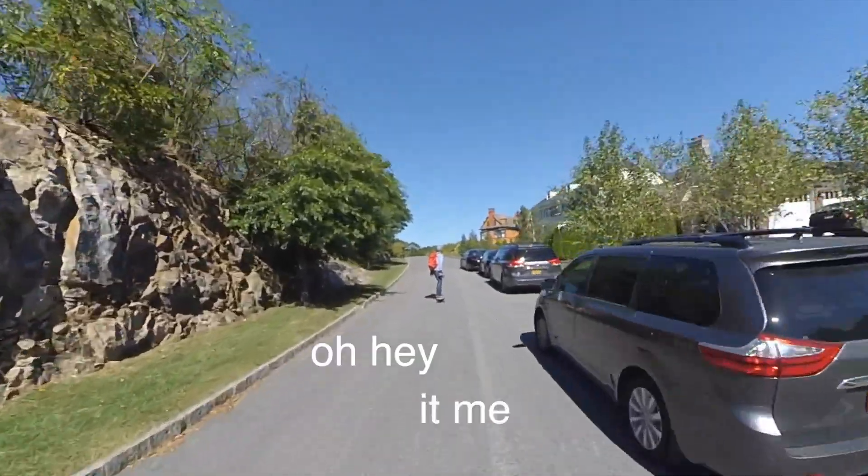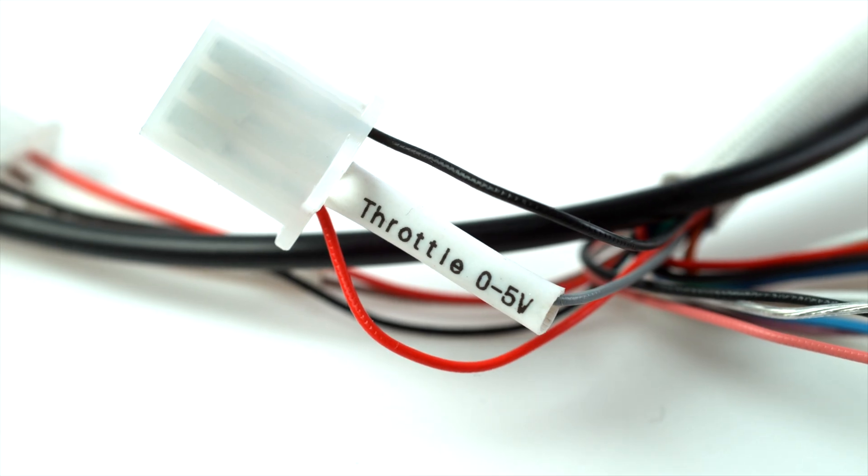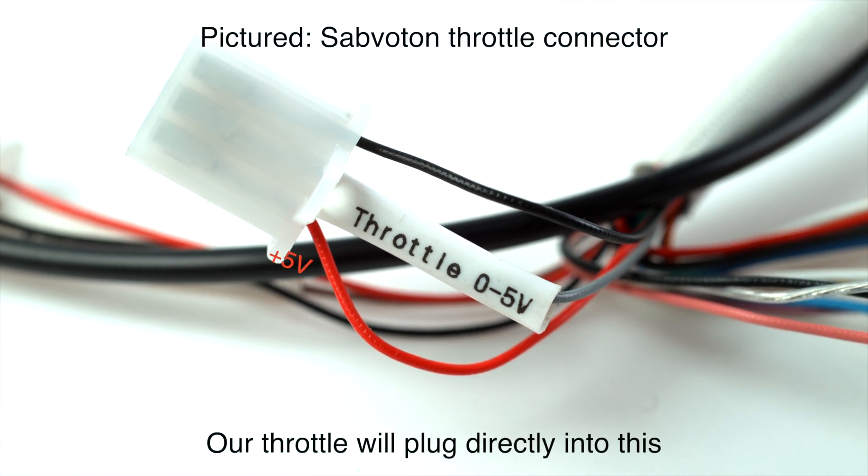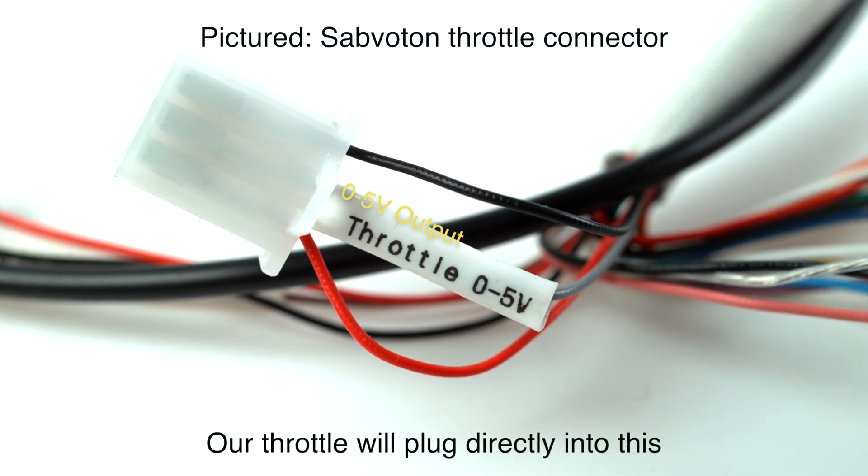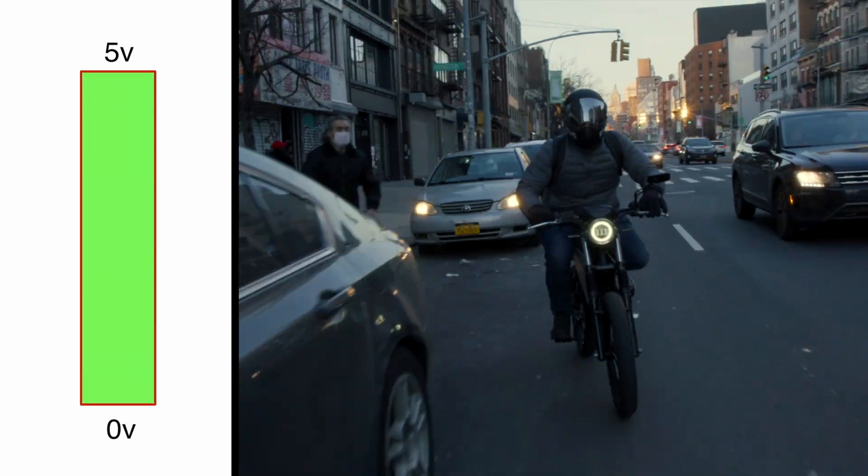That being said it's really hard to burn them up if you're running them within your rated power range. I'm usually not running my motors within that range so I love the temp sensor. Next is your three pin connector here for your throttle. Again ground, five volts, and signal return. Your throttle is basically a hall sensor and depending on how much you turn the throttle it'll send a voltage somewhere between zero and five with zero being a full stop and five being open throttle.